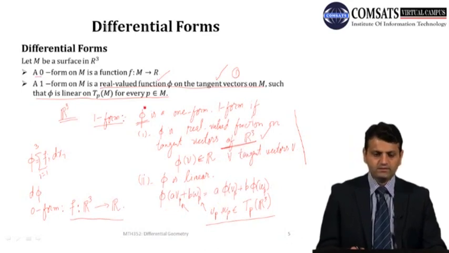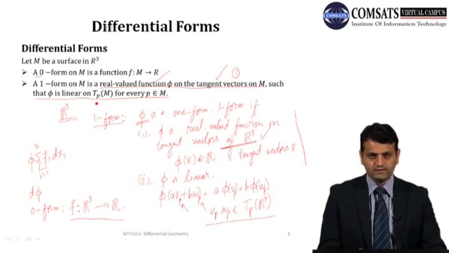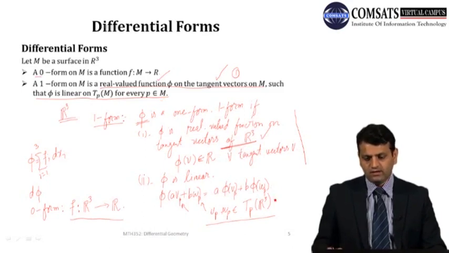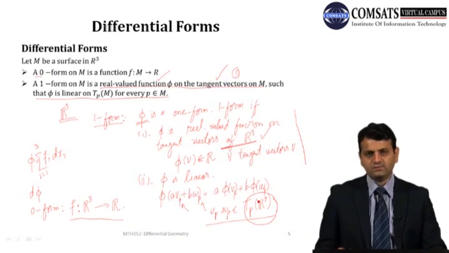So इसी कंडीशन को ट्रांसलेट करेंगे हम in case of surfaces. सो कंडीशन क्या बन गई? Phi is linear on TP of M for every P belongs to M. सो कोई सी भी सरफेस हमारे पास गिवन है, हम उसके हर पॉइंट पे टेंजेंट स्पेस डिफाइन कर सकते हैं. And this tangent space is different from the tangent space of R3 क्योंकि R3 के केस में आप तमाम के तमाम वेक्टर्स ले लेते हैं which are tangent to R3 at point P. So in other words आपने collection of all vectors ले लिया है which have P as its initial point.